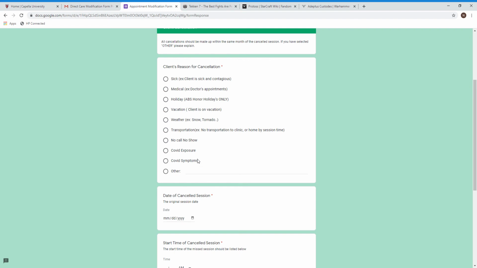We then have the COVID exposure and COVID symptoms again, and we also have our other category in case, once again, it does not fall into one of the above categories for cancellation.